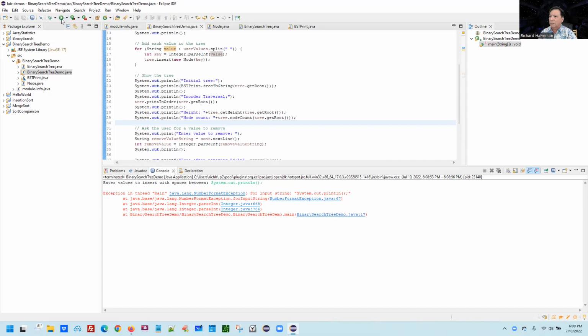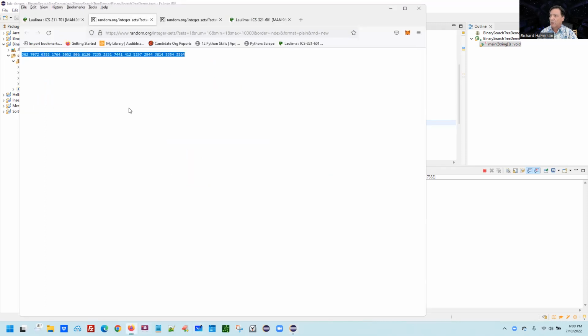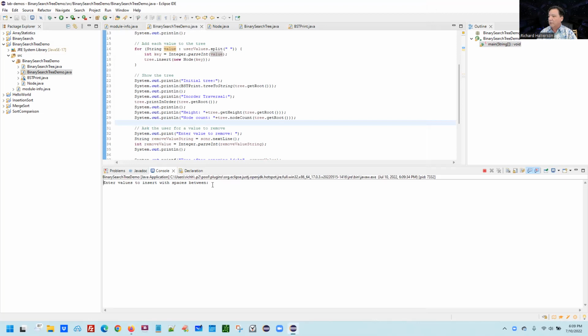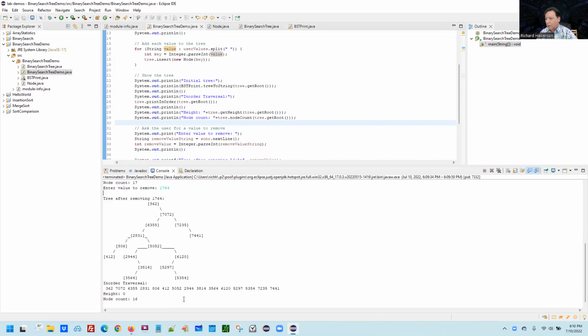Let's try this again. I'm tired, you can tell. Let's see, I gotta go back to here and copy this again and go to here and go to here. And this looks like this traversal is not correct. The height is not correct. That's not correct. This still works. 1764. And these are not right.